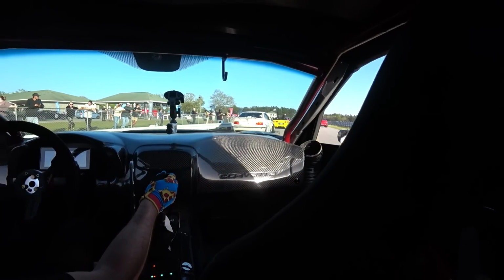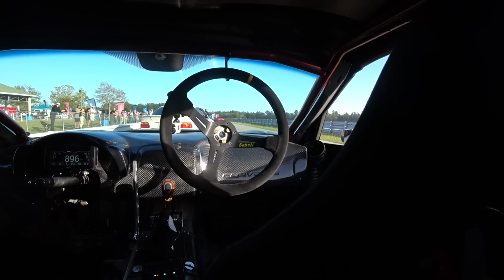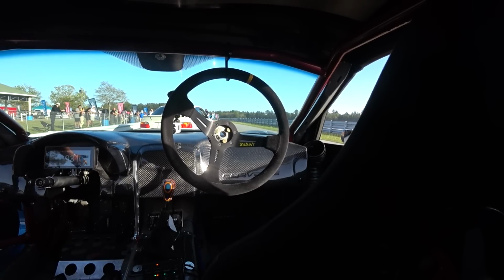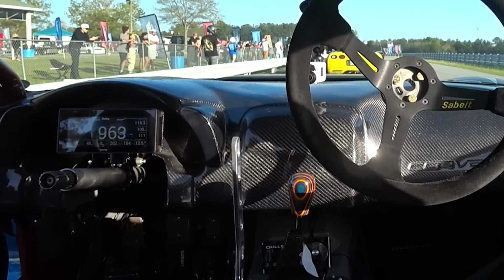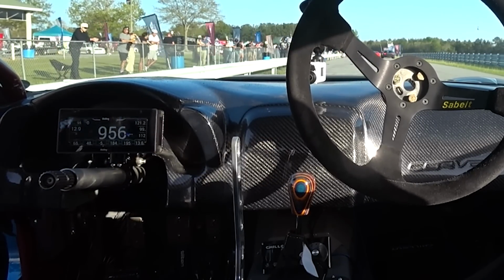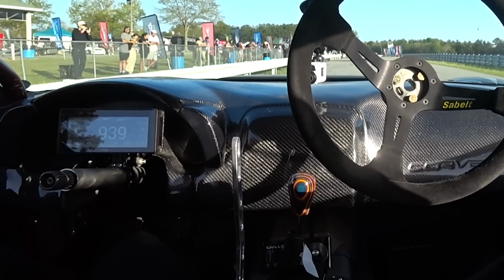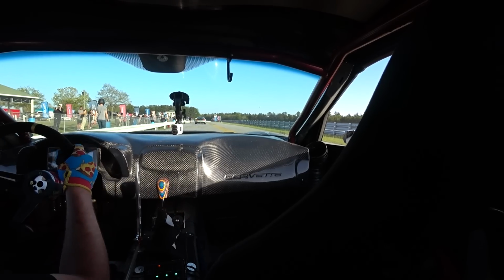Session, we decided to change up the strategy yet again. I remembered we had the water sprayer that we got for spraying the intercooler at comps, and we could just spray the radiator and the intercooler and the oil cooler if need be, though that temp wasn't really a problem, and get things to cool down even faster, right back to starting temp, and just go out and do a really hard lap every time, which is what I really want to do. I want to thrash this thing as hard as I can.